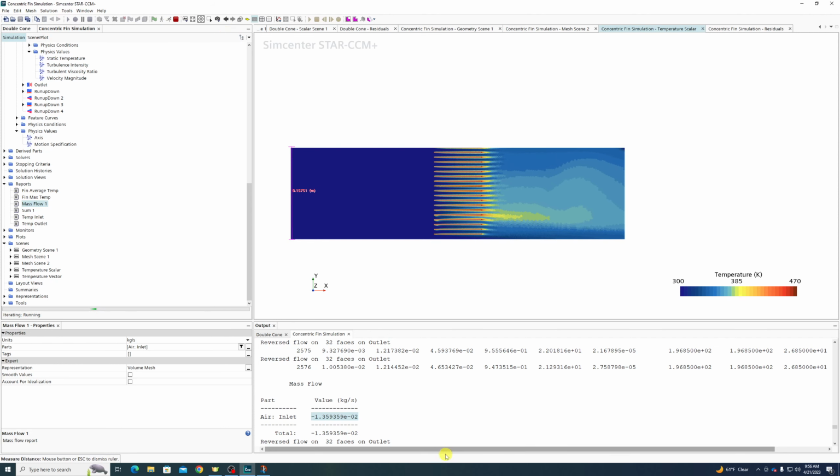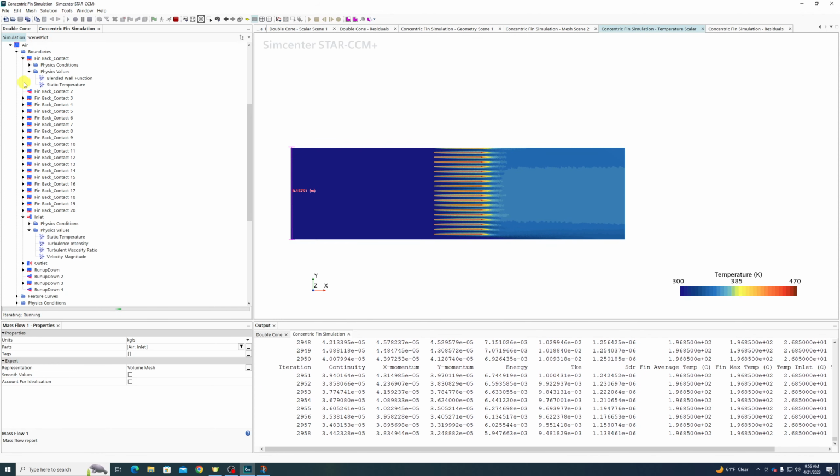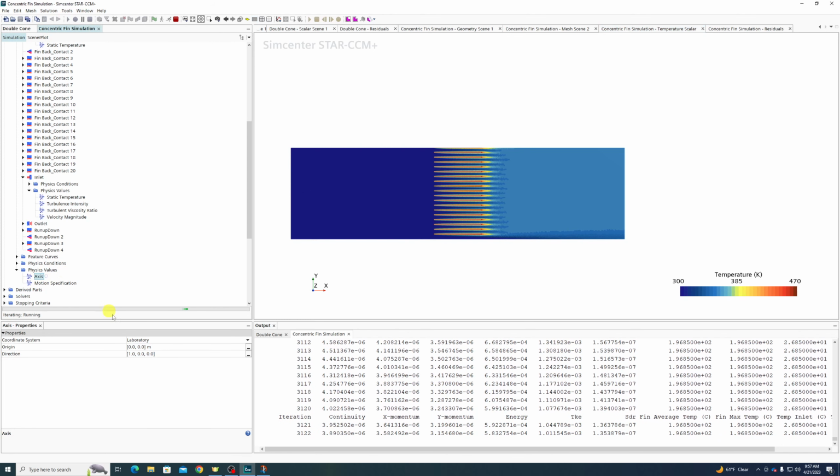So again, that's kind of a crash course in how to change things from axisymmetric. The big thing is you need to change the continua from two-dimensional to axisymmetric. You need to change the lower boundaries to an axis. The region has some properties, has a physical value for axis, which you want to change to the axis that you're rotating about. And whichever boundaries are the axis must exist on y equals 0.